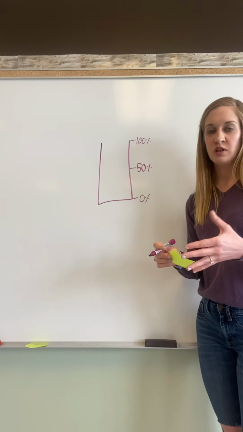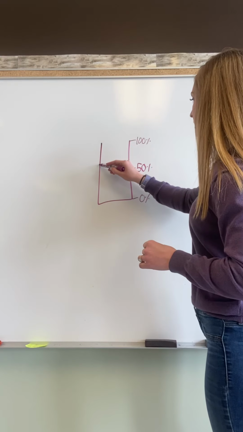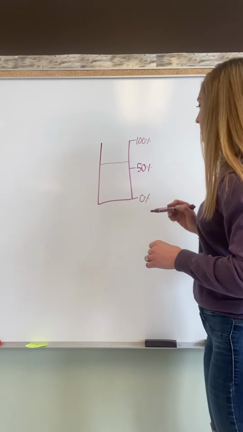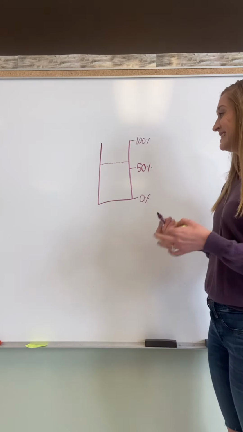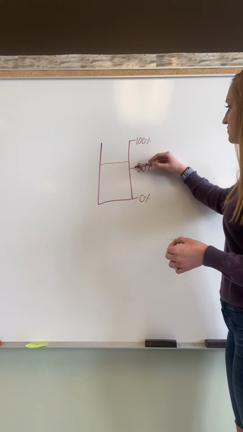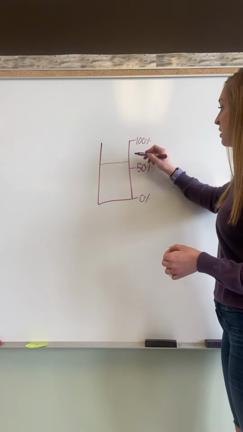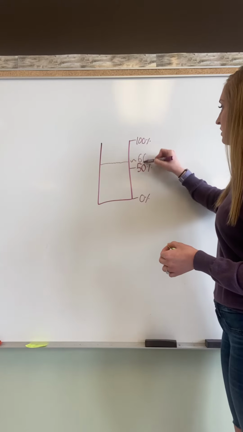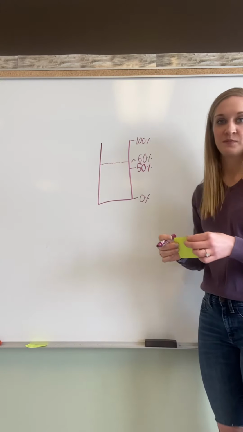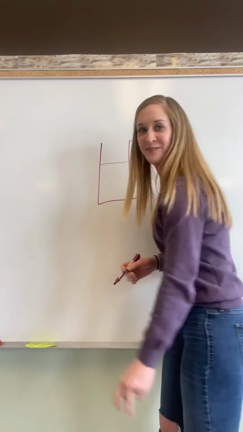Okay, so I'm going to draw a line now and we're going to figure out about where that would be. So say my cup is up to here, I've drank that much. So I can figure out about how much I have left. So if here's 50, 60, 70, 80, 90, this is probably about 60% full. I'm going to think of the glass as over half full.